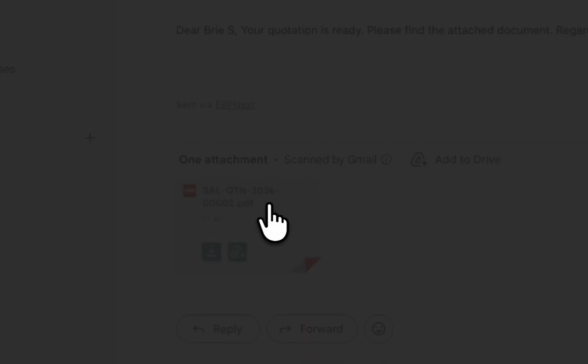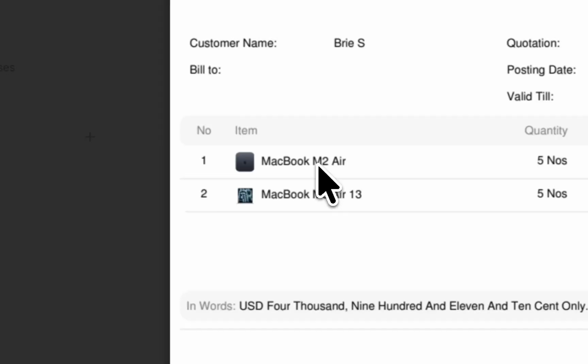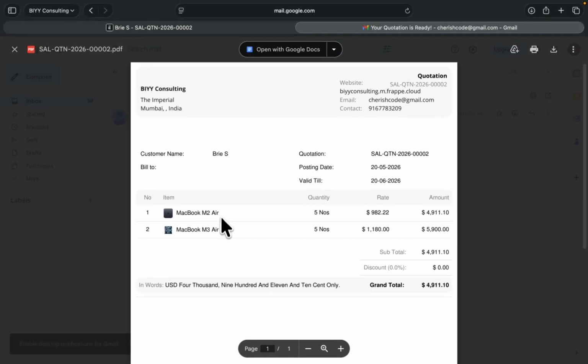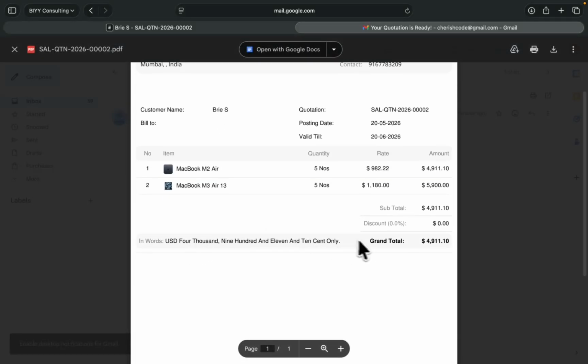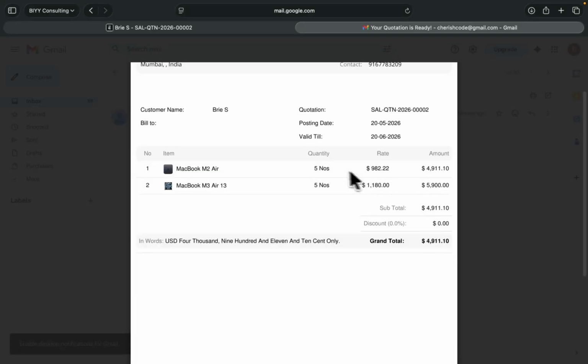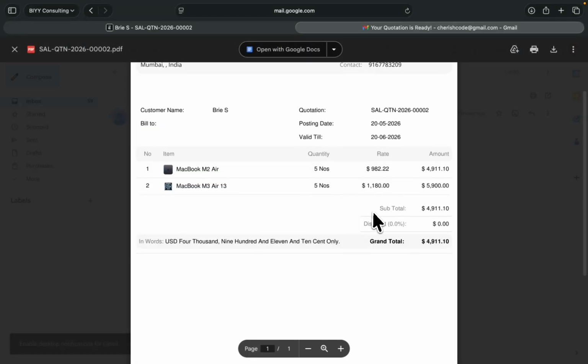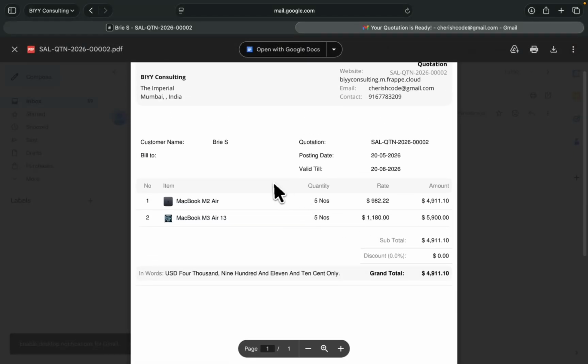Let's take a look at what the quotation document currently includes. You can see that it mentions the total details about whatever quotation was sent, and as you can see, the grand total is coming to this first amount because the second one is an alternative. Now we can actually further customize this print format where we mention that this is the alternative item and other things can be added.